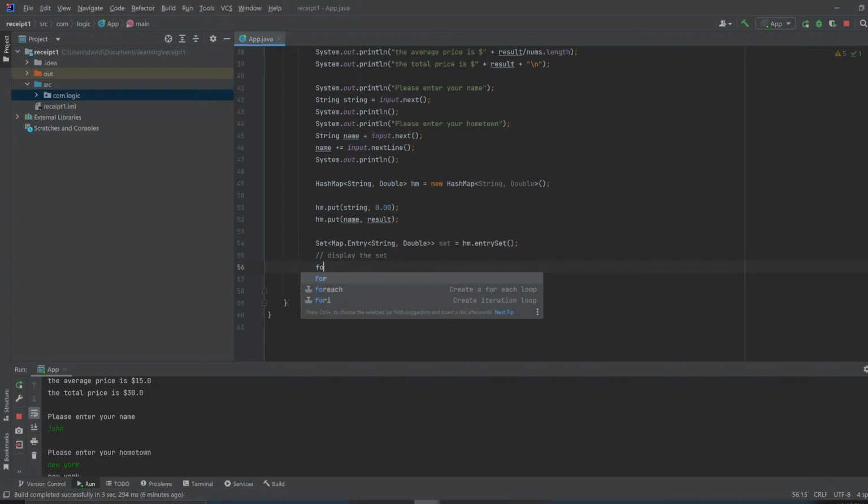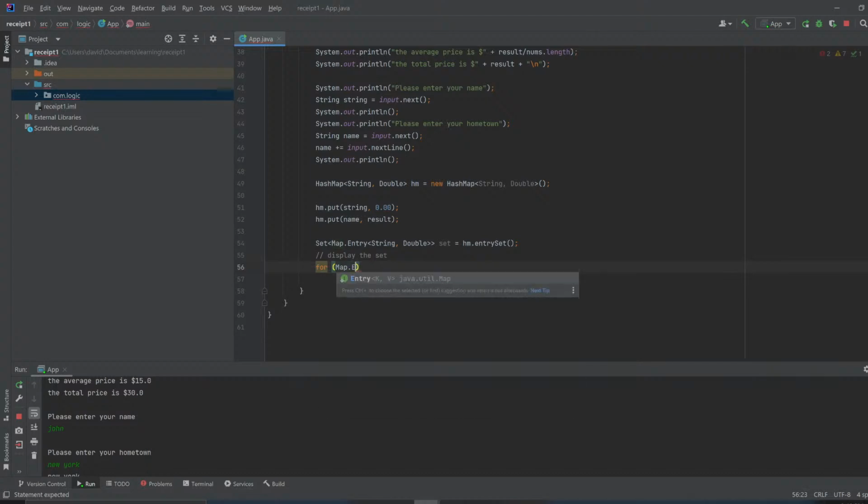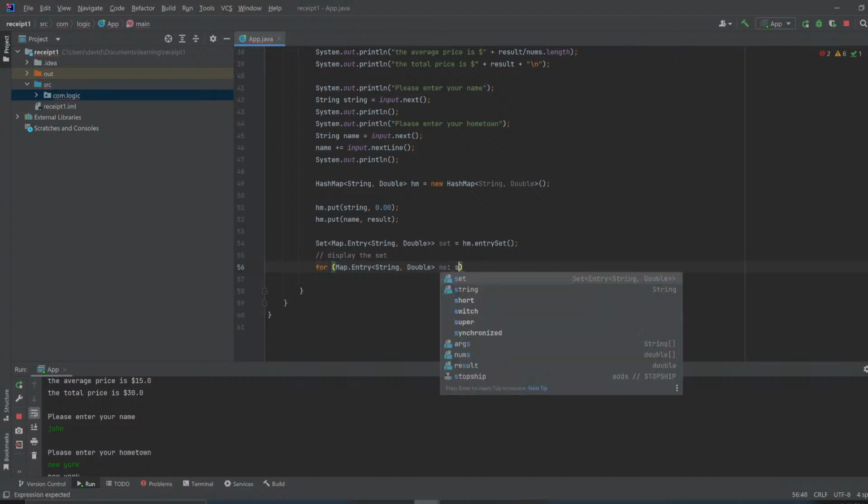For loop. Map dot entry string double, and then, yeah, it's a for loop, so we're gonna make this go through this set.